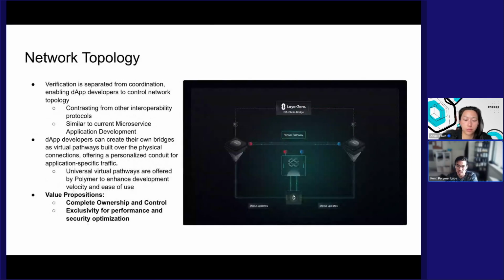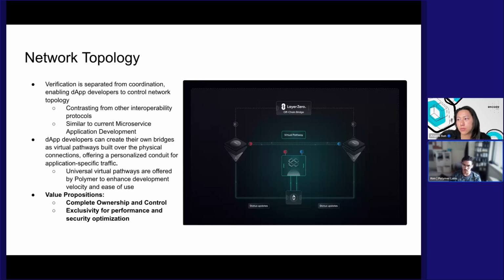Okay, so going into a little more of the network topology, the network architecture of Polymer. Verification is separated from the coordination, which enables dApp developers a lot of control over how they perform cross-chain communication. This is a lot different than other interoperability protocols, but it's very similar to the microservice example that I provided previously.